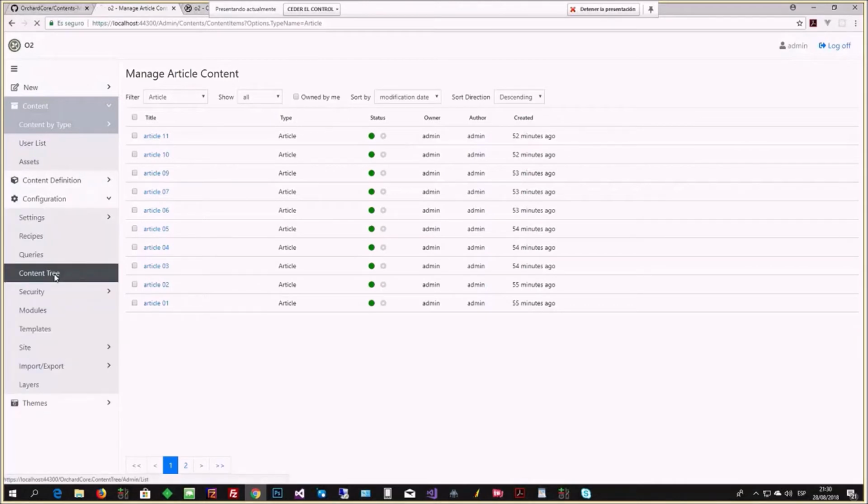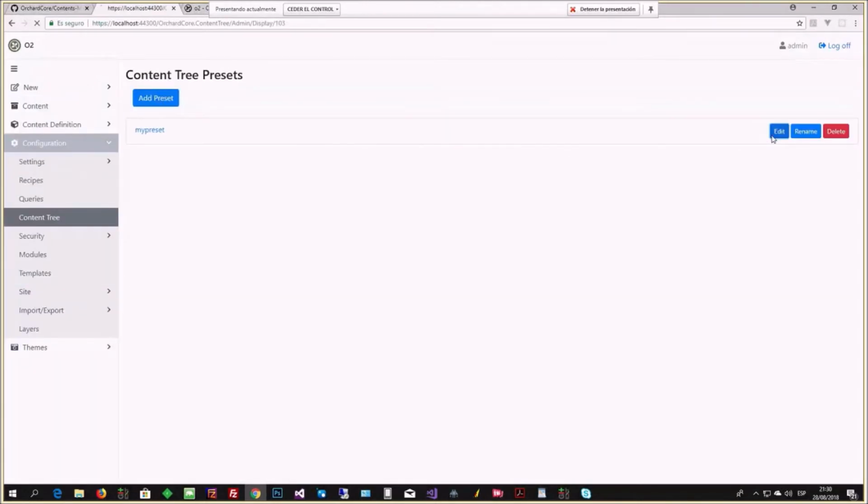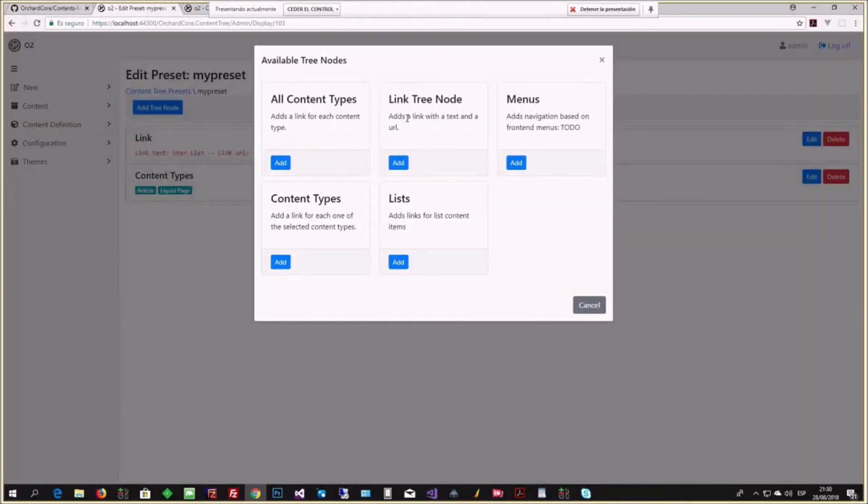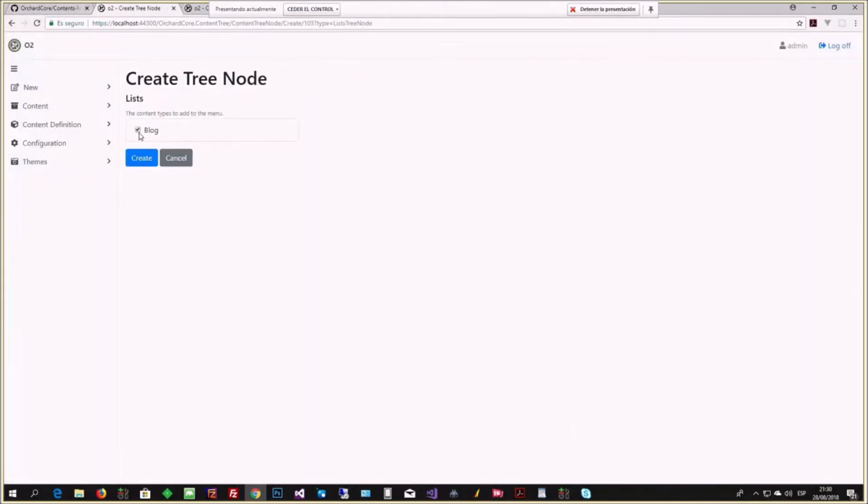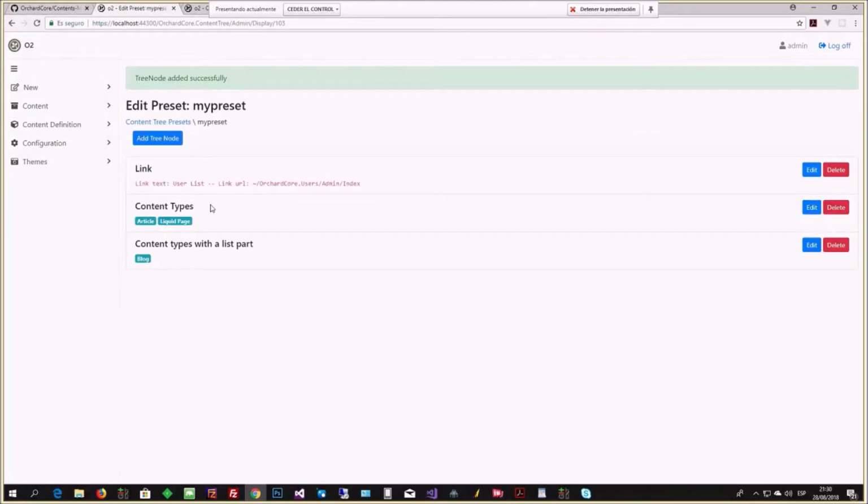Now this is the list one. So the only thing I think is too much is the fact that you can have multiple presets. That seems weird. I think that maybe in the future we can use it, for example, to show different content trees for different users. Yeah, but then they will be dynamically enabled or disabled, like per user. Then each user will pick from the list of existing ones, I want this one, I want this one. Yeah. That's what I would have thought, that maybe users could configure it instead. I don't know. That's weird.